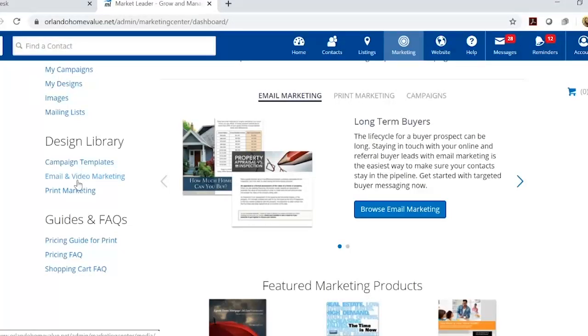Okay, so it doesn't have to be polished. It doesn't have to be professionally recorded. You and your personality, just be sure you have good lighting, not a lot of background noise, no crazy wind or anything like that. But put that on your agent personal YouTube channel, embed it into that video, and push that out to everybody you know. Okay, so that's some really easy, like 2020 level marketing that I would love to see more of our agents do.